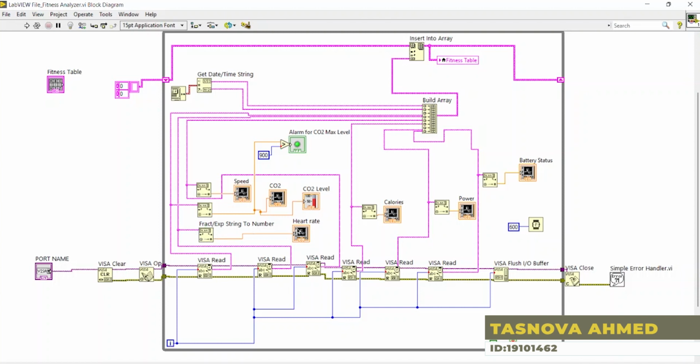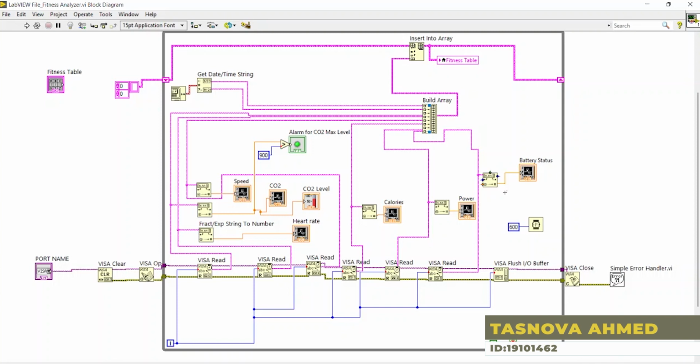So here is a heart rate block. This heart rate block is giving values to this string to number converter, and this value is passing through this line to this build array. And we have a build array of 8 indexes. The first two indexes are for time and date, and the other 6 are for carbon dioxide, calories, power, battery status, and heart rate respectively.